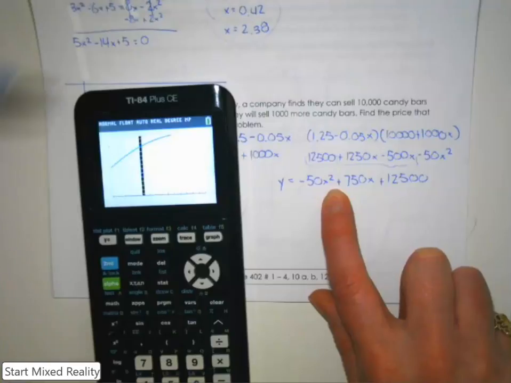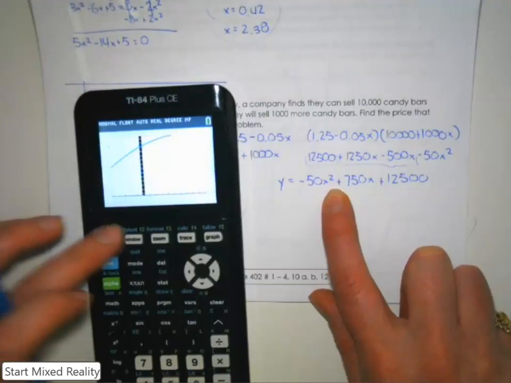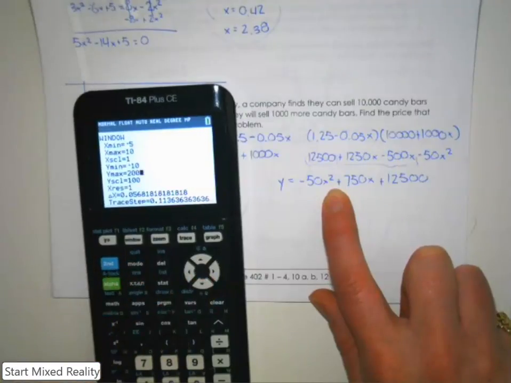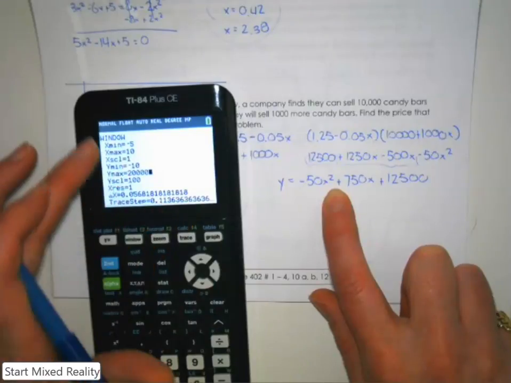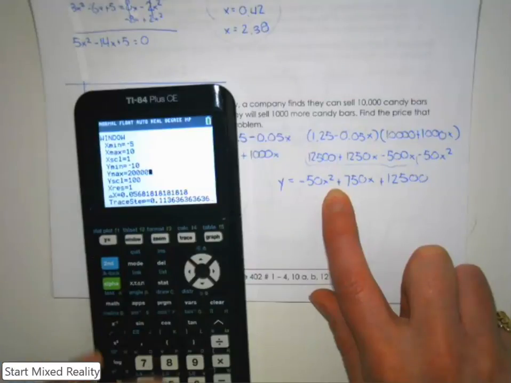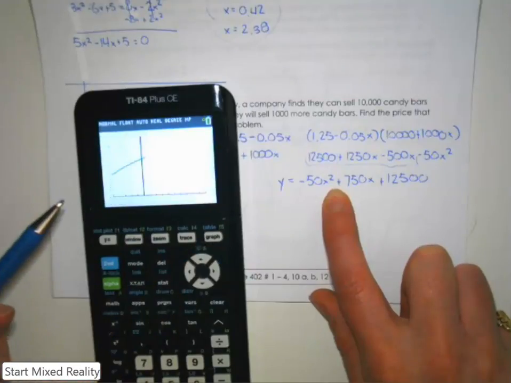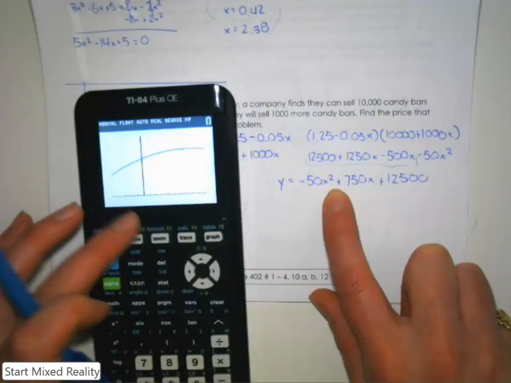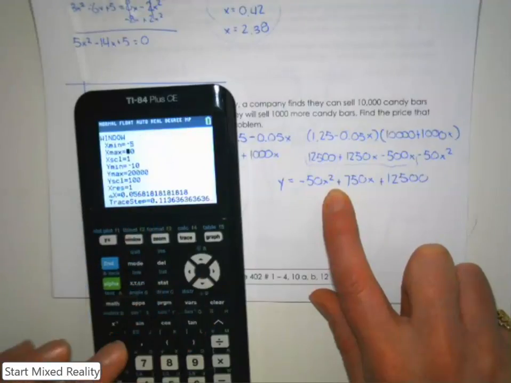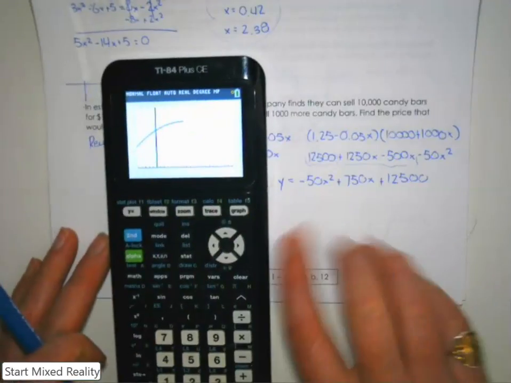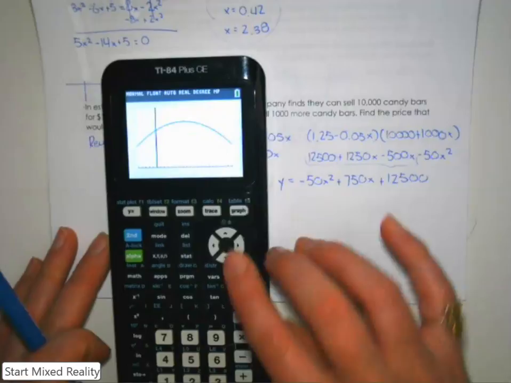Oh, not quite. Okay, so we're not quite hitting the vertex, so we want to go in and change our window for our Y max. Let's make it 20,000. And maybe our X, no, I feel like that should be good. Let's try that. Ooh, I might do my X a little bit more. So window X max, let's make it 20. Okay, there we can very clearly see our vertex.